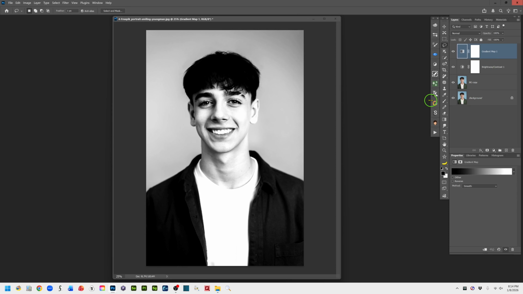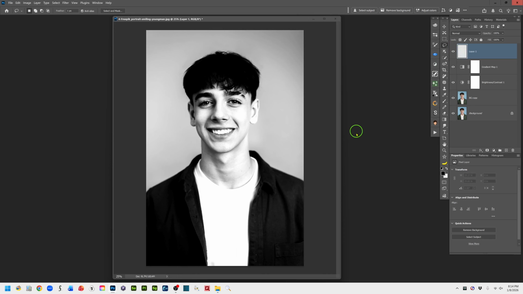And so now I want to create a stamp layer because we can't be working with these adjustment layers. So bottom of the layers panel, add new layer, but it will be an empty layer. And then we do Shift, Control or Command, Alt or Option and E all at the same time. And now we have this grayscale conversion, okay?